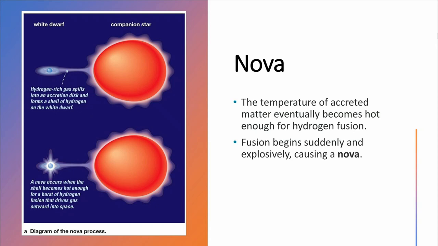The white dwarf is the core of a dead star, so that could be a very hot object if it hasn't had a lot of time to radiate its heat out into space. So if I take some hydrogen and I put it on a very hot surface, then that temperature could be enough for that hydrogen to start doing nuclear reactions. So when that happens, we get what's called a nova. So this is an explosion that happens when this material around the white dwarf becomes hot enough to start doing fusion reactions.